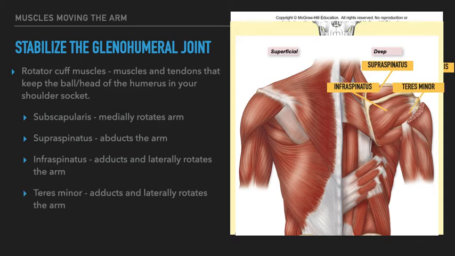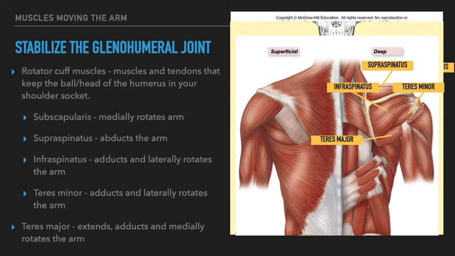The last part of the rotator cuff muscles is the teres minor. The teres minor is a really narrow, elongated muscle, and its primary function is to modulate the action of the deltoid. So it prevents the humeral head from sliding too far forward and upward when the arm is abducted. It also functions to adduct and rotate the arm laterally.